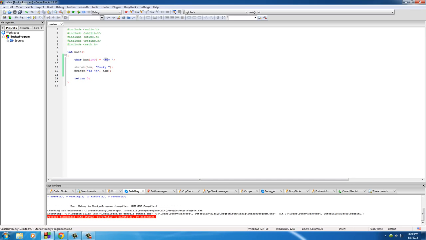So originally this was 1, 2, 3, 4, 5 bytes long. Remember, all the characters plus the null terminator, that 0 special character at the end. So this one, 1, 2, 3, 4, 5, 6, 7, we need to make sure that we never pass 100 because this can only hold 100 characters. So if we keep tacking on strings to the end, like hey Bucky, you, what else can we say?